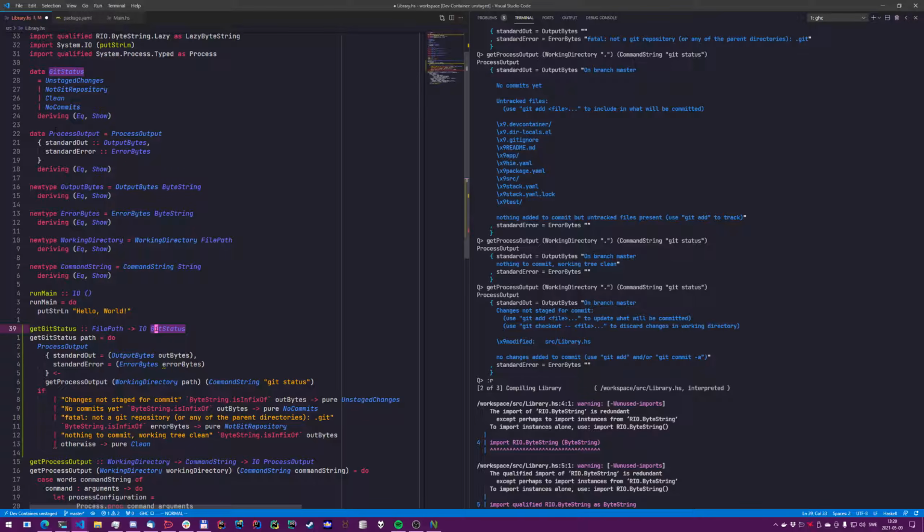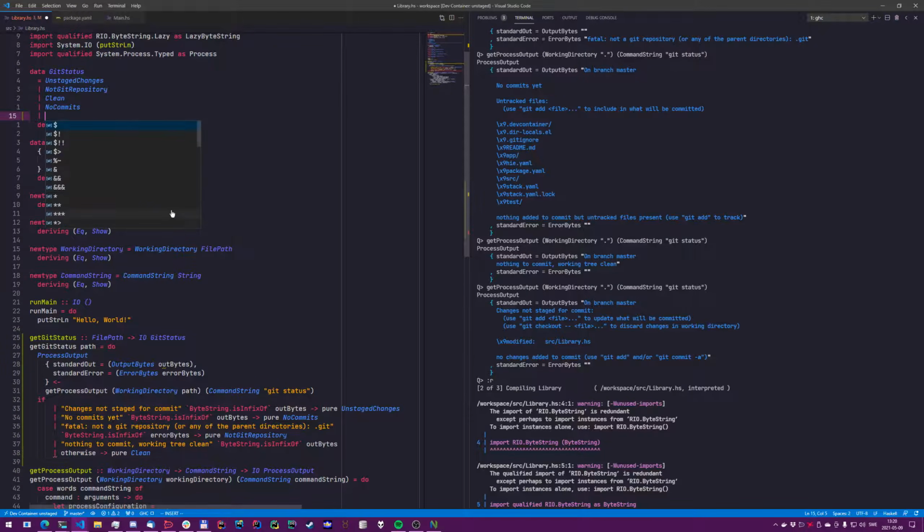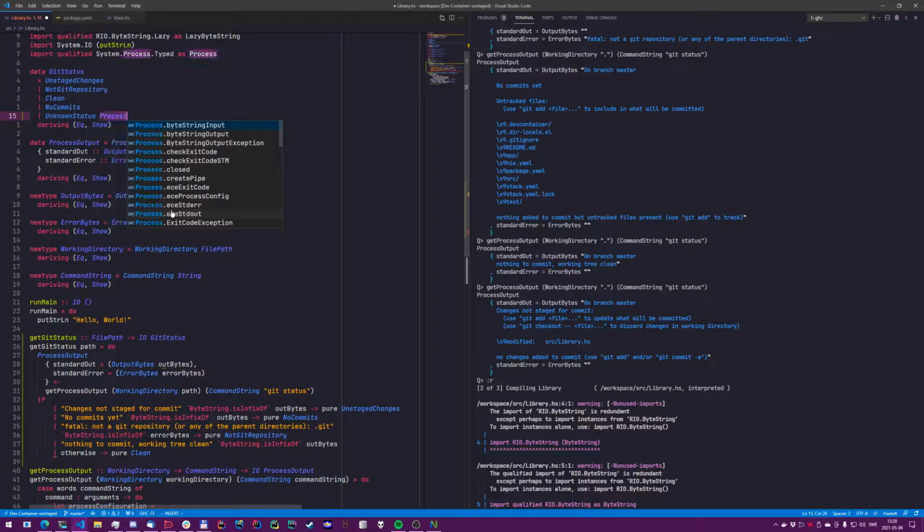What I'm going to do now is I'm just going to add a case here that says unknown status, right? And what I'm going to do here is actually say this takes process output. Because in those cases, you might want to see like, what was the output then? Like, what is it that I'm not matching, right?